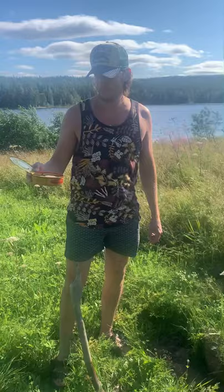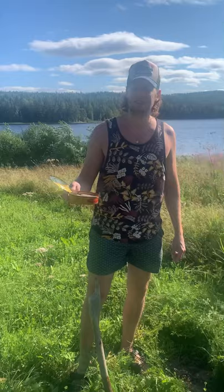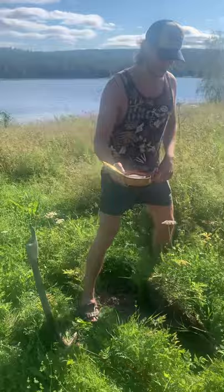Exciting to try, very very different, and I would say it's probably the most disgusting thing I ever tasted in my life. Oh yeah, it still smells. We got some flies in there as well. But the problem is disposal of this crap, so I'm thinking, yeah, let's bury it. Dig a hole and bury it.